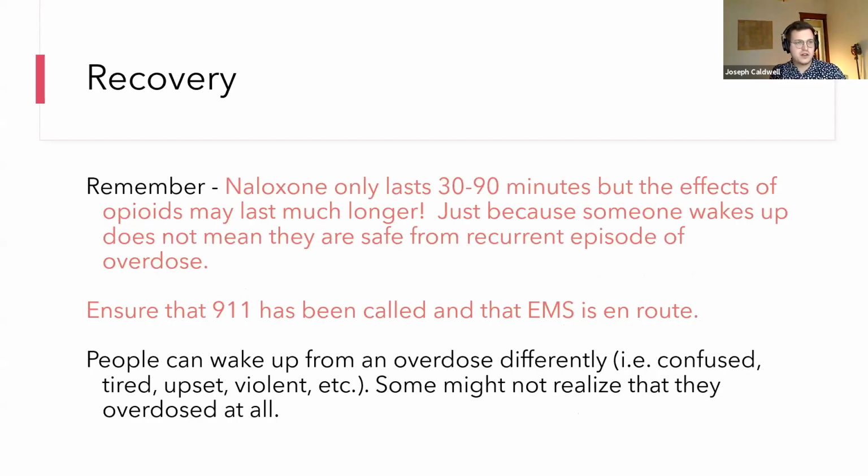So as I said with this recovery piece, it's really important that if emergency responders are not present or en route, you are hanging around with this individual for a while after you've administered the naloxone or Narcan. Even if somebody wakes up, because the naloxone has such a short half-life, if it goes away, an individual might go back into overdose. And so you might have to re-administer or recontact 911 if they haven't been contacted yet.